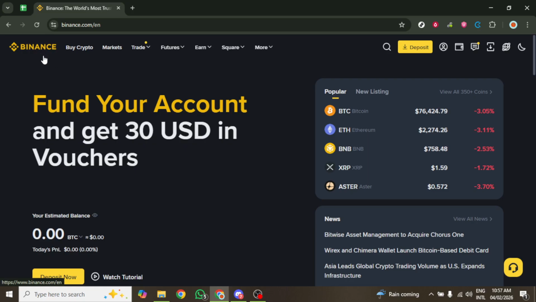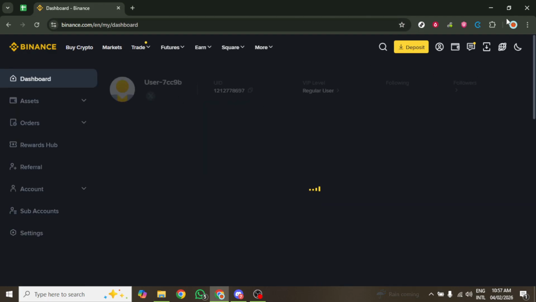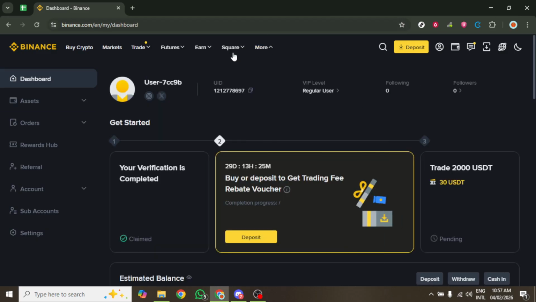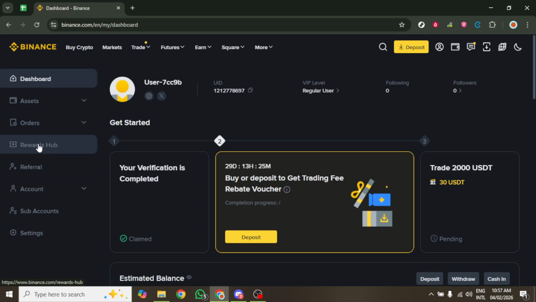Once you're logged in, open your profile menu, which is typically located at the top left corner of the screen. Look for options labeled Rewards Hub, Cashback, or Promotions, as these labels may vary based on your region. It is essential to ensure that your account is verified, especially if the rewards program requires identity checks. If you cannot find the rewards section, consider updating the app to the latest version, as older versions may hide certain features. This initial step is crucial for locating your cashback information without unnecessary searches.